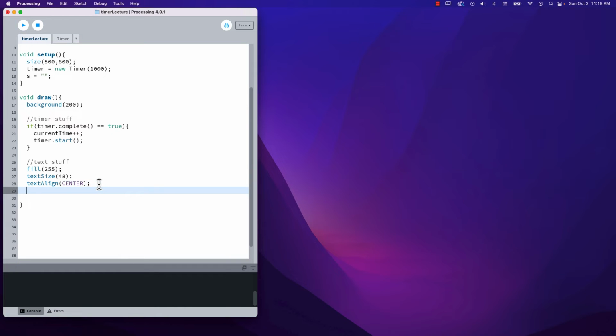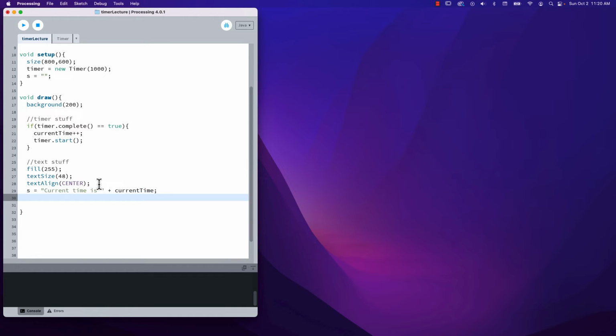Now, I'm going to say s, my string, is going to be equal to, and now in quotes, "current time is", put a space, close my quote, put a plus. And now what I'm going to do is just say current time, my current time variable, put that in.